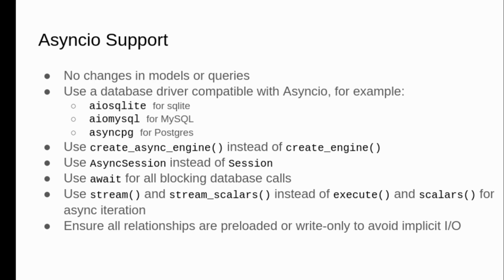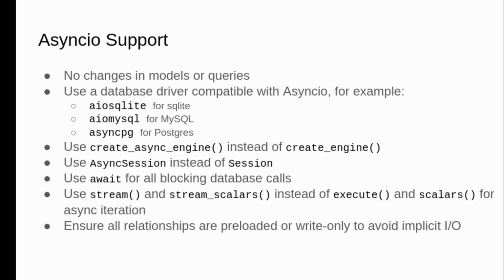And this may be a bit obscure. Instead of execute and scalars, there's two alternative versions called stream and stream_scalars that use asynchronous iterators instead of regular iterators. So if you want fully async, you use the stream versions. And finally, the one that is going to be completely obscure. And when you start working on a migration, you will say, okay, now I understand.